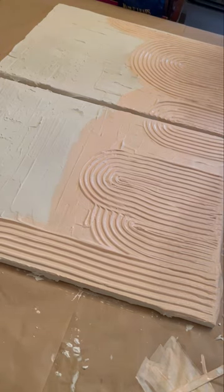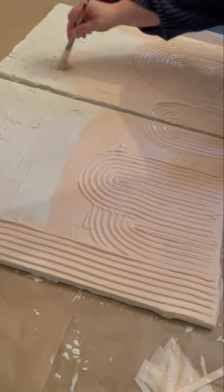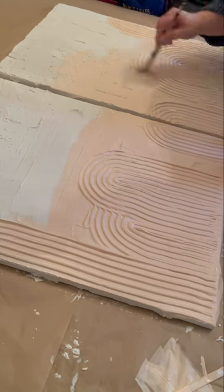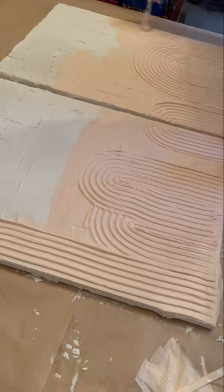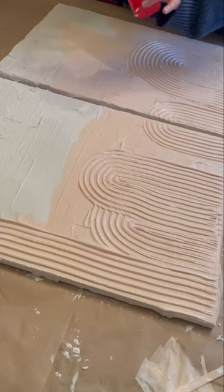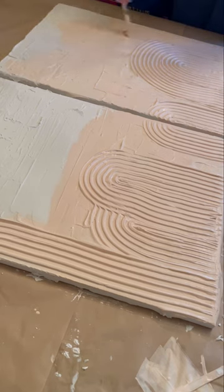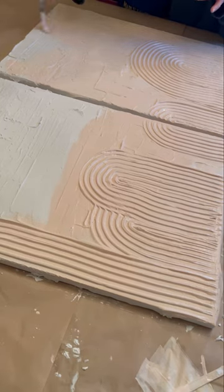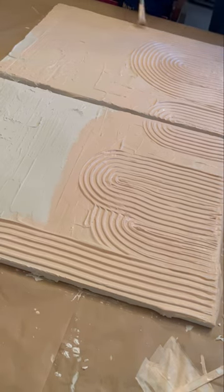I want to upload this video to YouTube right away, and I'll try to fill out the info box and link everything that I use so it's easy to find. I got everything from Rona, aside from the paint and the panels which I got from Michaels. If you're really on a budget, you could probably go to a secondhand store, get some old paintings, and just plaster right over those — it's a really cool way to upcycle old panels. I had a bunch of these practice panels lying around.